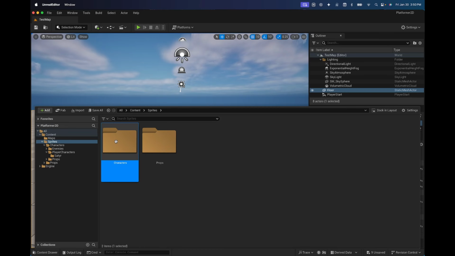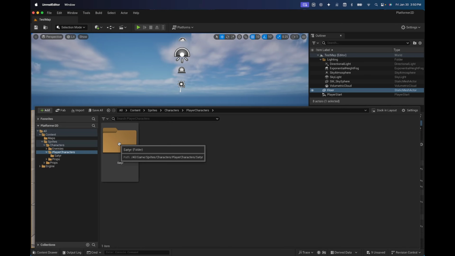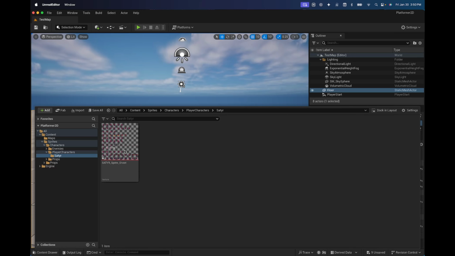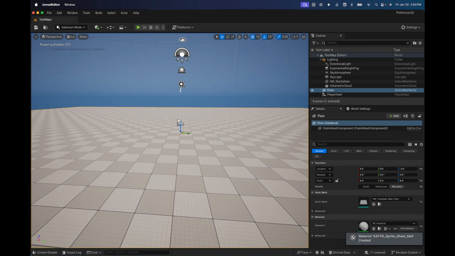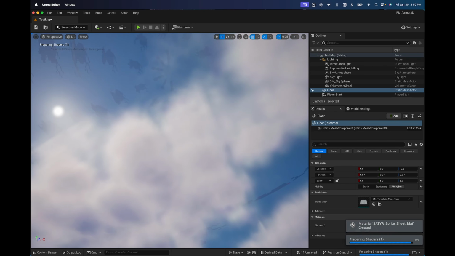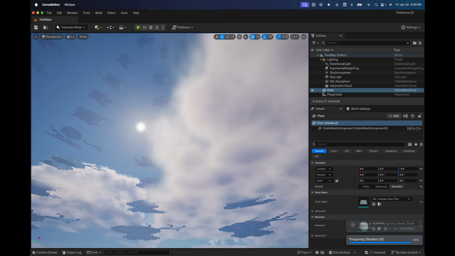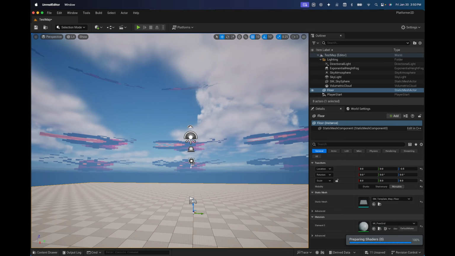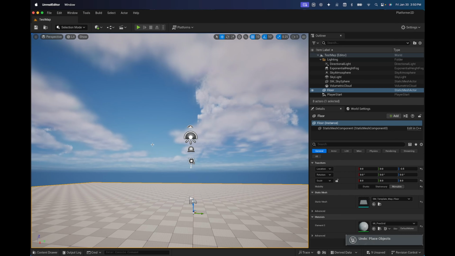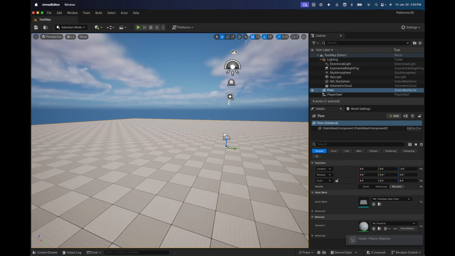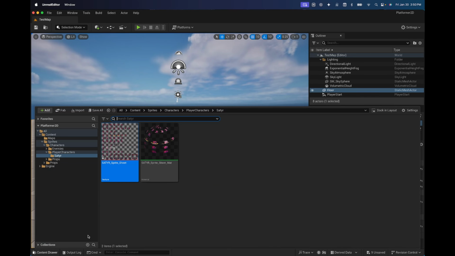But we still need to actually cut our character out. If I take this texture and drag it into our scene, all that does is apply that material to the skybox. And that's kind of weird because we don't actually work with textures. We work with sprites. So we need to make this into a sprite. How do we do that?